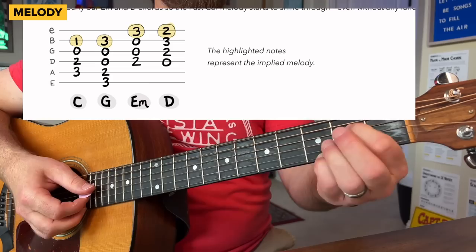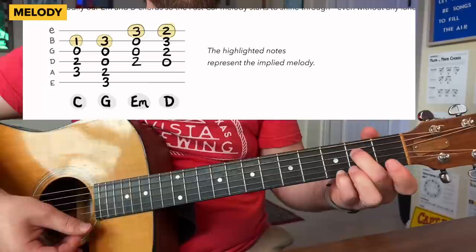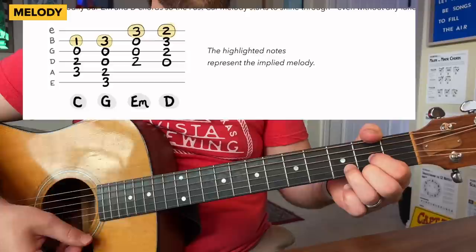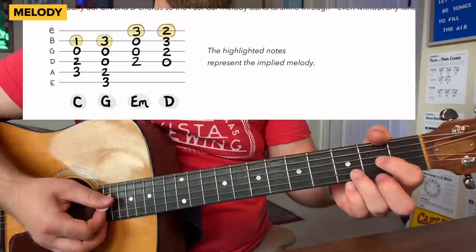For the E minor, instead of doing our regular E minor like this, we're gonna do the thinnest four strings only, right? Second, open, open, third. My middle finger is on the second fret of the fourth string, and then my pinky is on the thinnest string, third fret. And we have our regular D, but if you look at those highlighted notes, what those represent are the melody notes, right? This is a simplified version of the melody. It's sort of broad strokes, right? But bum, bum, bum, bum, bum, bum.